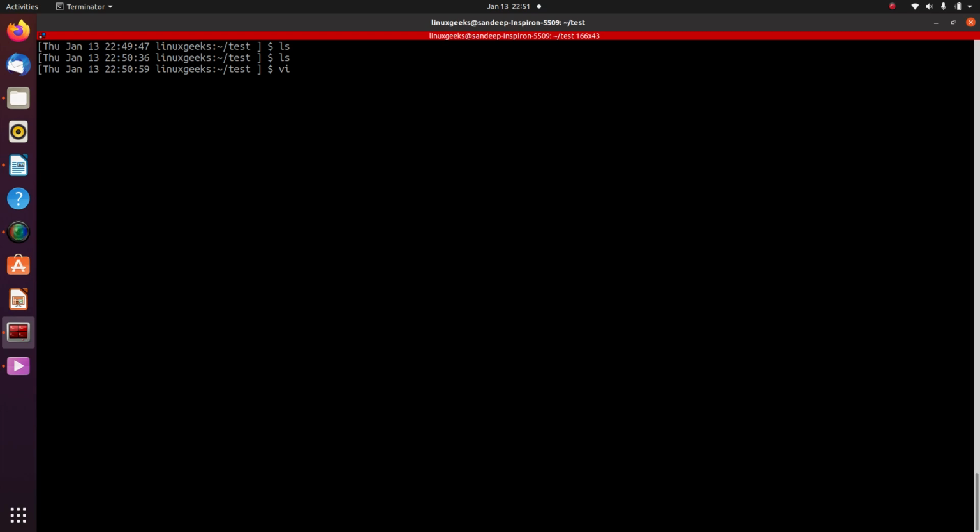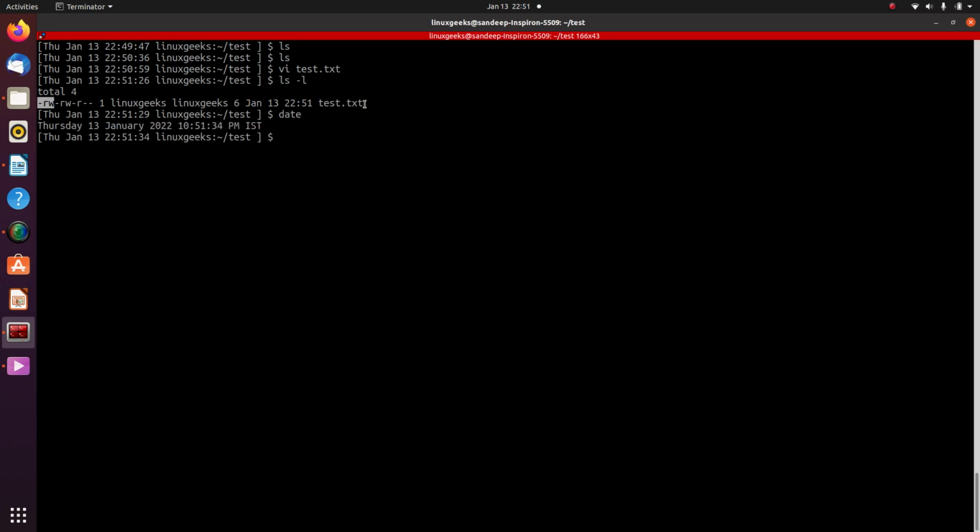Right now I will use vi, which comes with Linux, and I will do test.txt, and then write hello here. Now if you do ls -l, you can see the file which has been created just now, and the content of this file is hello. So this is another way in which we can create a file.